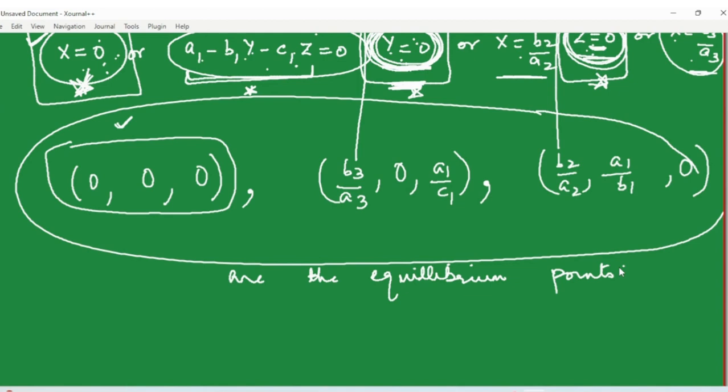more than one option, then the best way to deal with it is you freeze the first option for the first variable and then explore all combinations for the second and the third equation. Then freeze the first option for the second variable and explore all the other options, and then freeze the first option for the third equation and then explore, so that you do not miss out on any of the equilibrium points. So this was all about equilibrium positions.